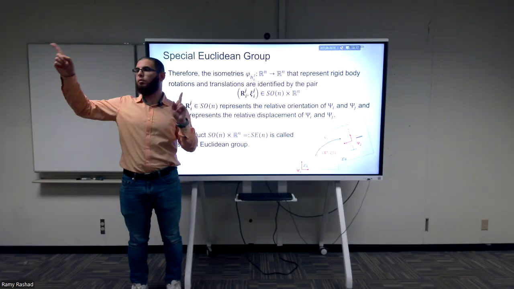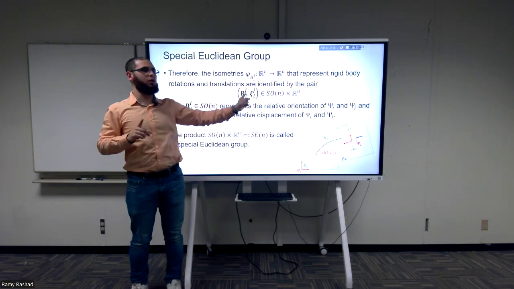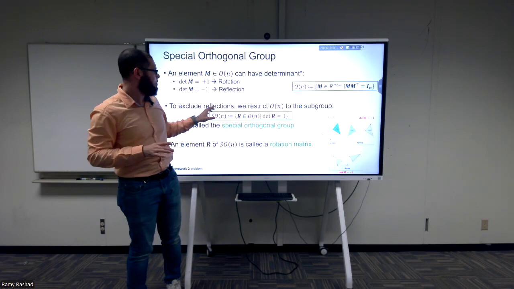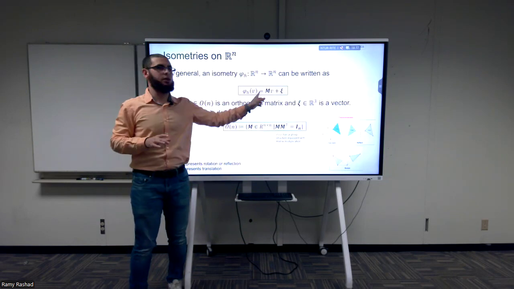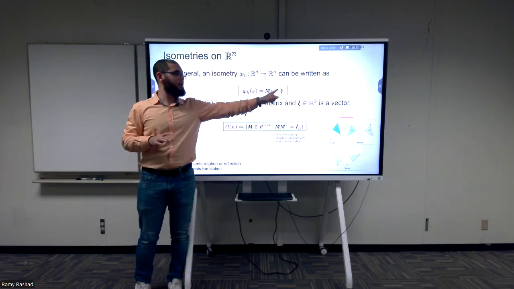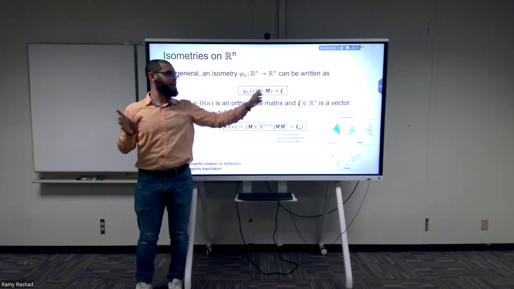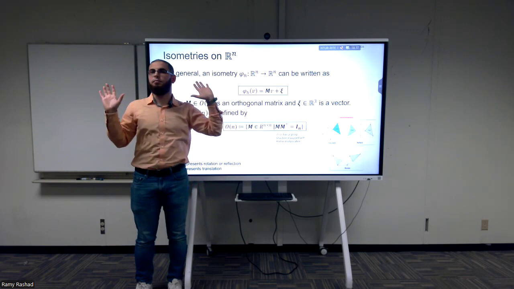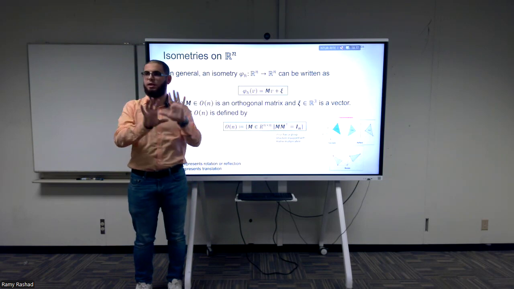That means they are 1-to-1. They are bijective. If I give you this, you give me that. If I give you that, you give me this. They are equivalent, right? Very simply, it's by this map here. If I give you the m and the psi, you know precisely what this map is, and if I tell you the map, you know precisely what the m and the psi are. Clear? So you see, it's well defined.